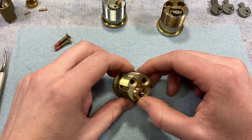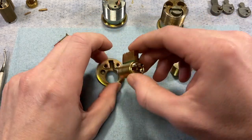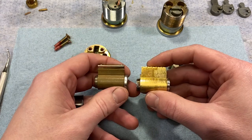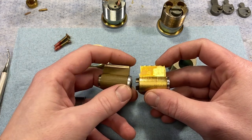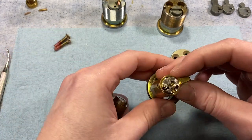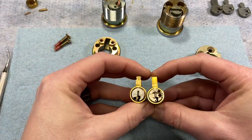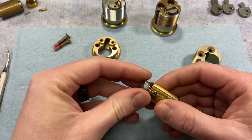With the sales pitch out of the way, let's detail the various components of the modular design, starting with the cylinder itself. It's the same whether it's a mortise cylinder, rim cylinder, or key-and-knob or key-and-lever — same cylinder. It differs from existing Schlage cylinders in two areas: first, the Bible of the modular cylinder has a dimensional change where a portion of metal at the rear is removed to accommodate the rear housing, creating a small lip. Second, the rear of the plug has a notch cut out that interfaces with a groove on the cam.